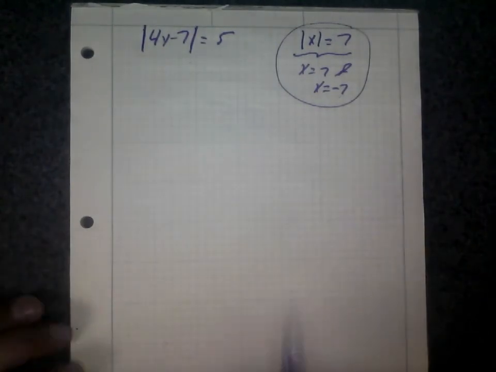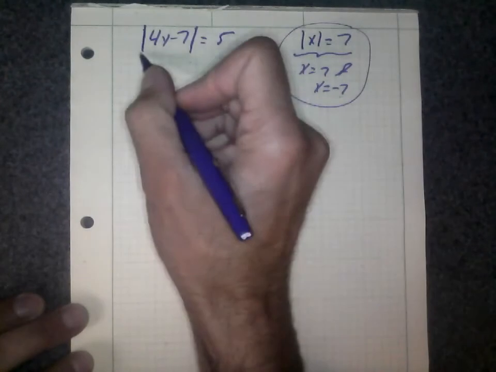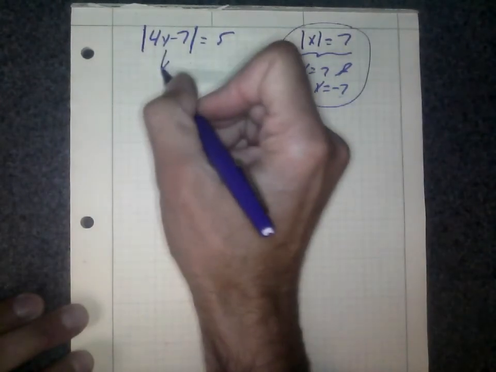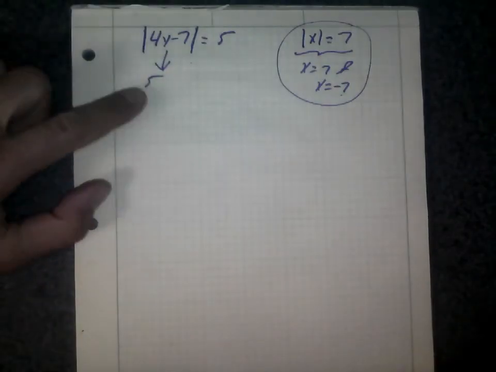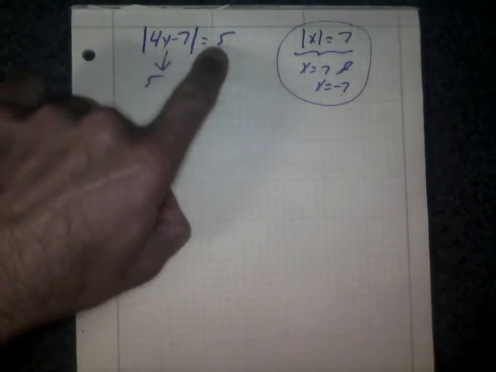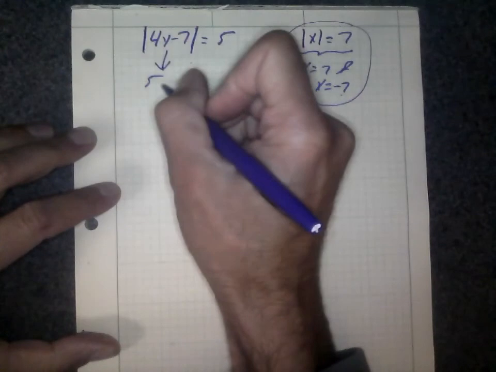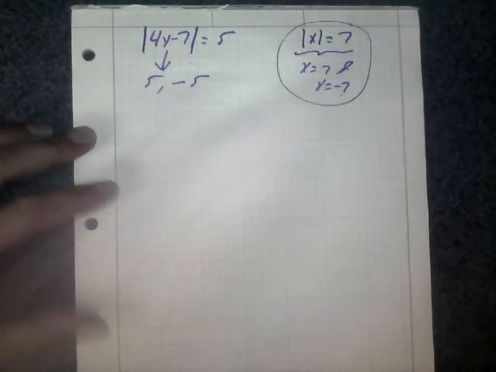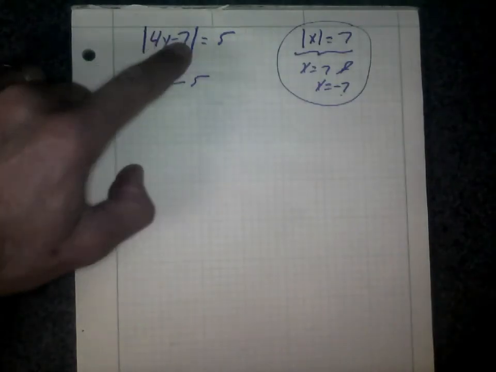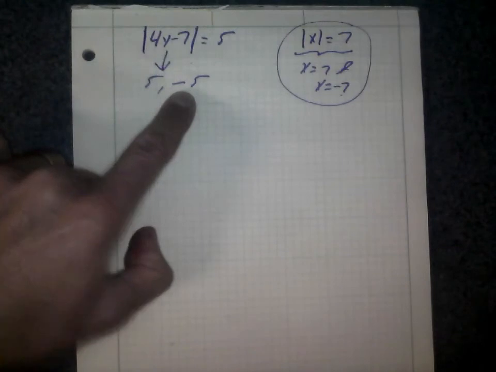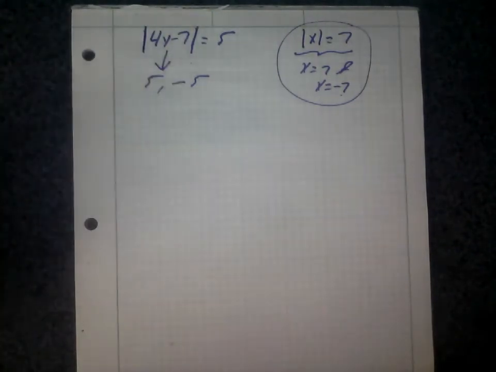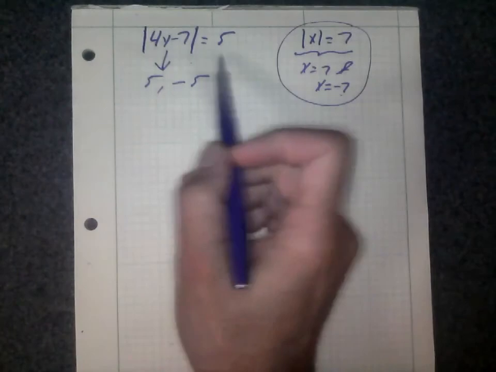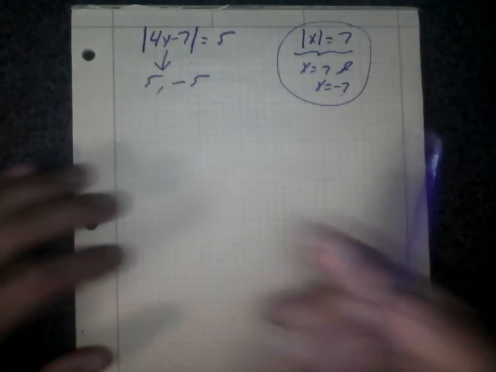So in particular, what could happen over here is, as long as 4y minus 7, this quantity inside of the absolute value sign, comes out to be 5, that'll definitely solve the expression, because I'll have the absolute value of 5 is equal to 5, and that's true. But 4y minus 7 could also be negative 5. Because if 4y minus 7 somehow came out to be negative 5, then when we took the absolute value of minus 5, I would get a 5 once again. So that's what I mean by you have to be a little bit careful when you see the absolute value signs here. Often there are two solutions to these equations.